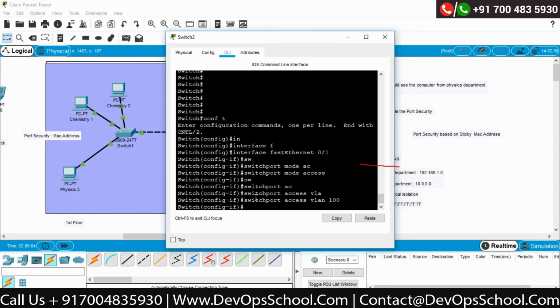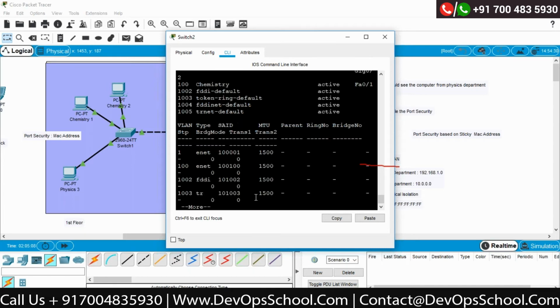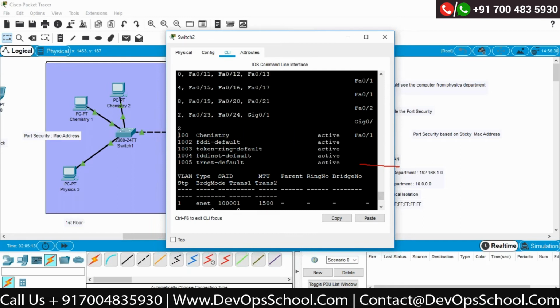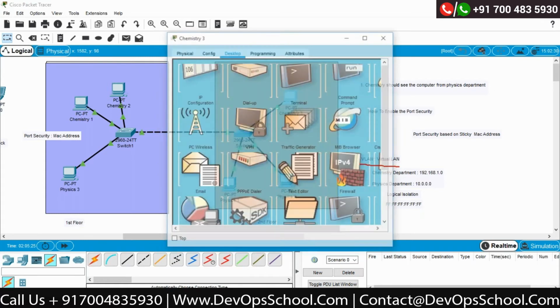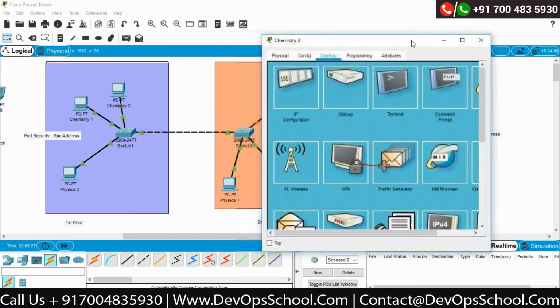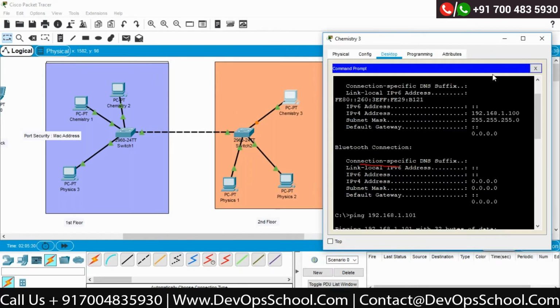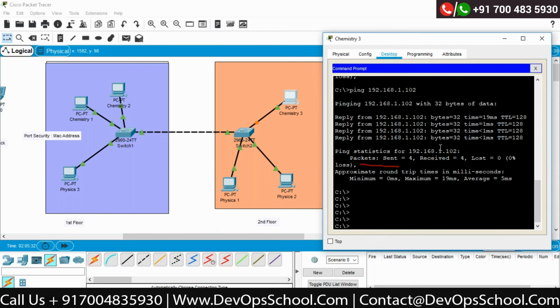If I fire this command and check what exactly happened, you will see under VLAN ID 100, the name of the VLAN is chemistry. Now this particular port is part of this virtual LAN. Now if I go to this computer and try to ping another one, see what will happen.